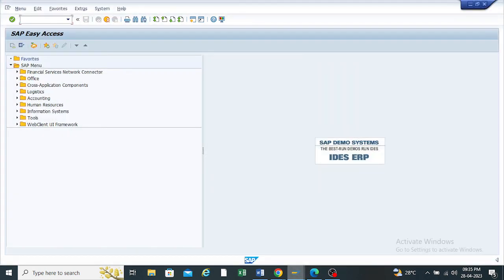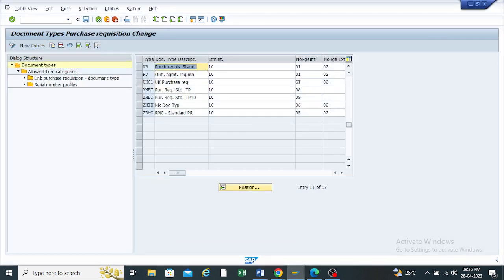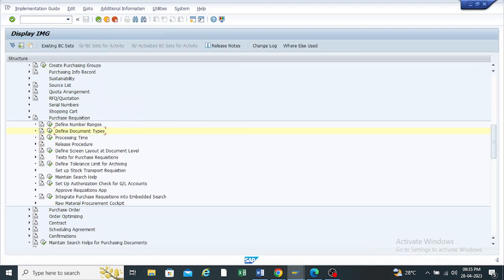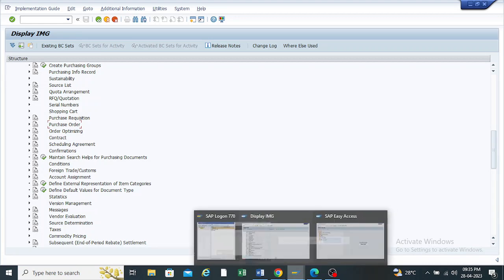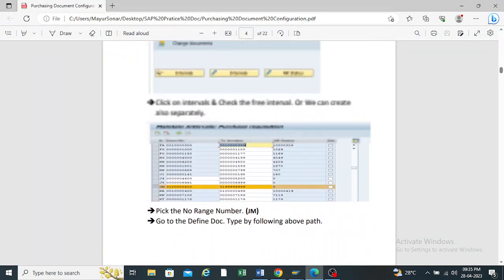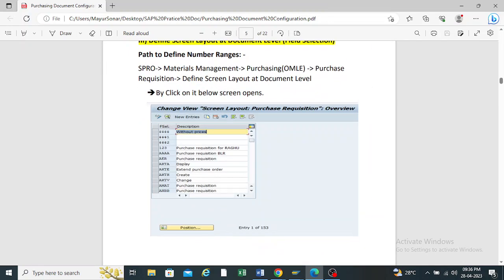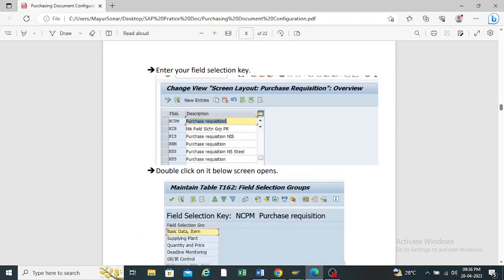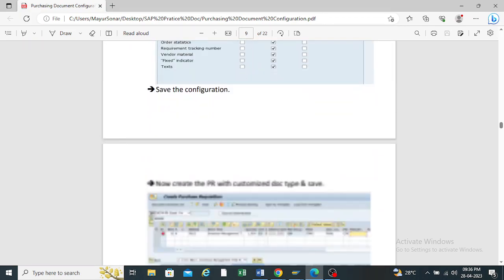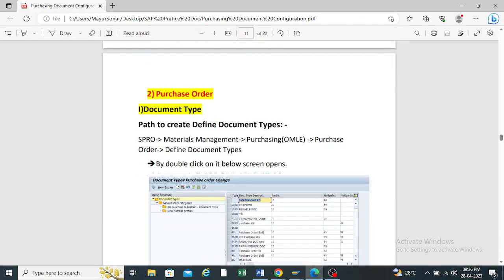So can anybody tell me what the standard document type for the purchase order is? Whenever you are creating any purchase order, which document type are you selecting there?